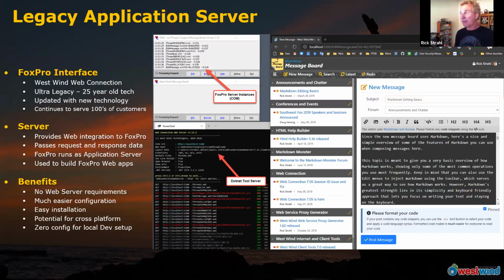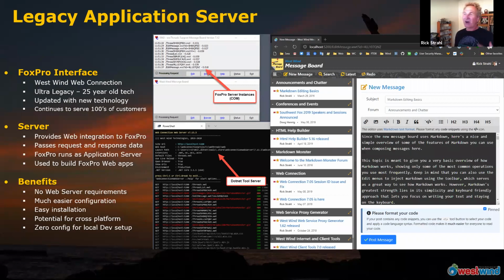There's also a few people that just don't want to quit FoxPro. They'd still rather build something in FoxPro, and they're using this. So I still have, for this particular tool, hundreds of users that are paying customers and licenses that are associated with that. So this is worthwhile for me to maintain.